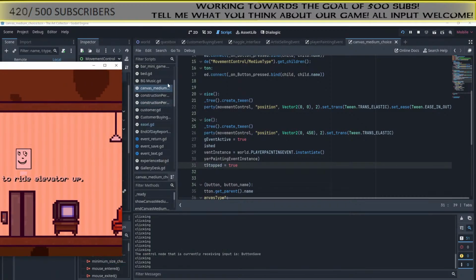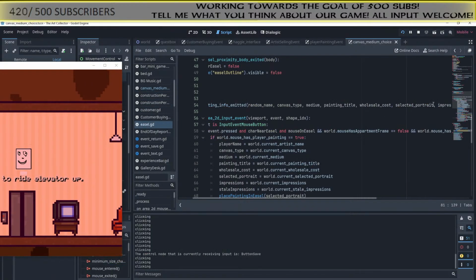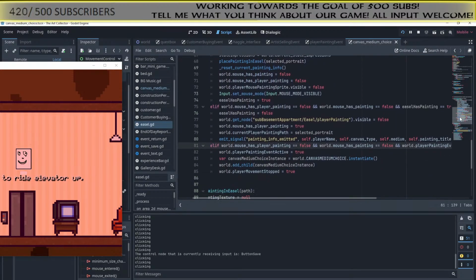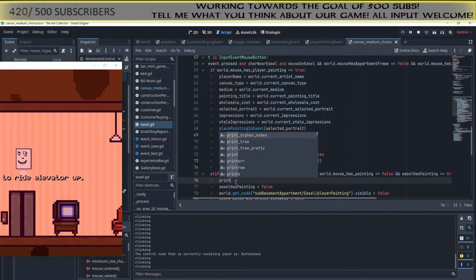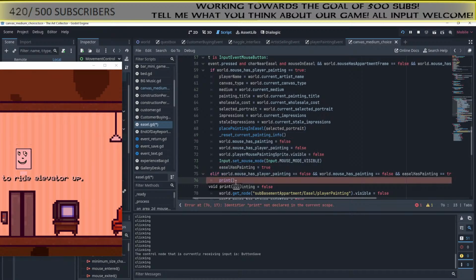Okay, I guess if I click and print canvas type.